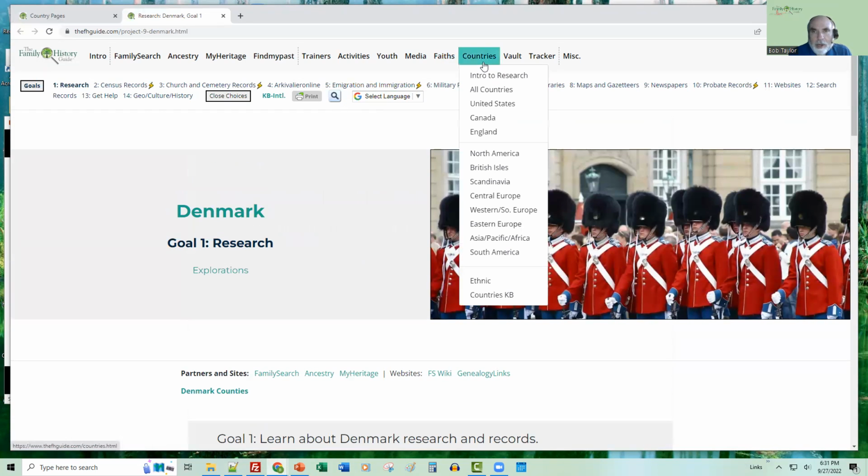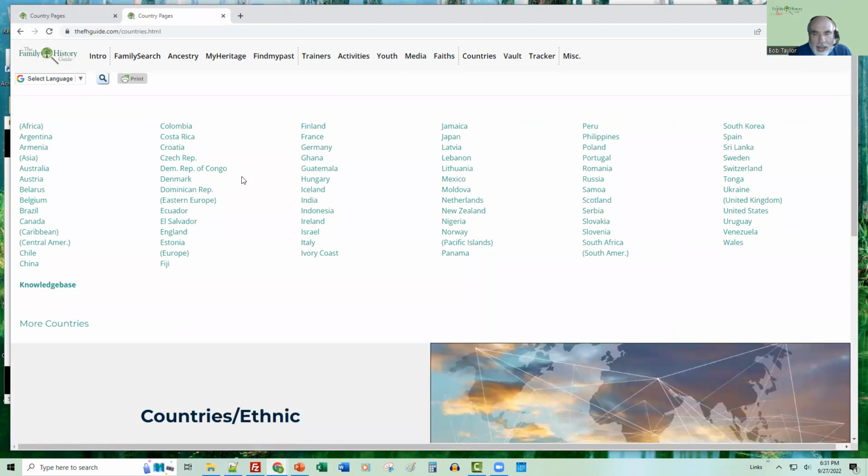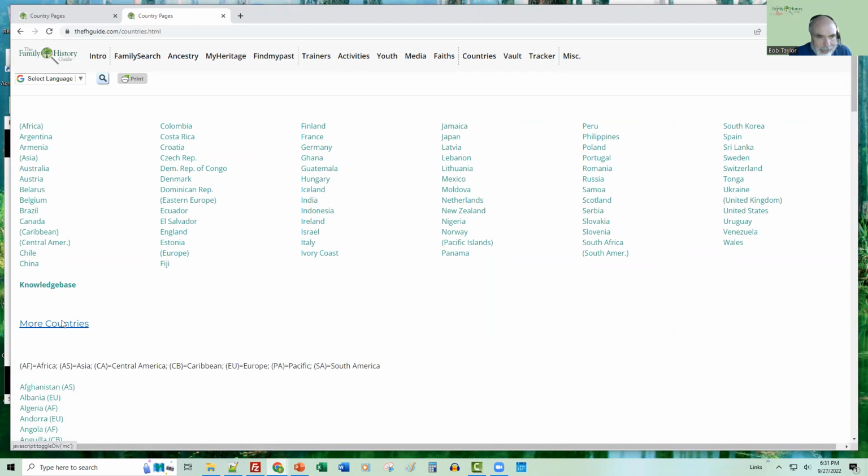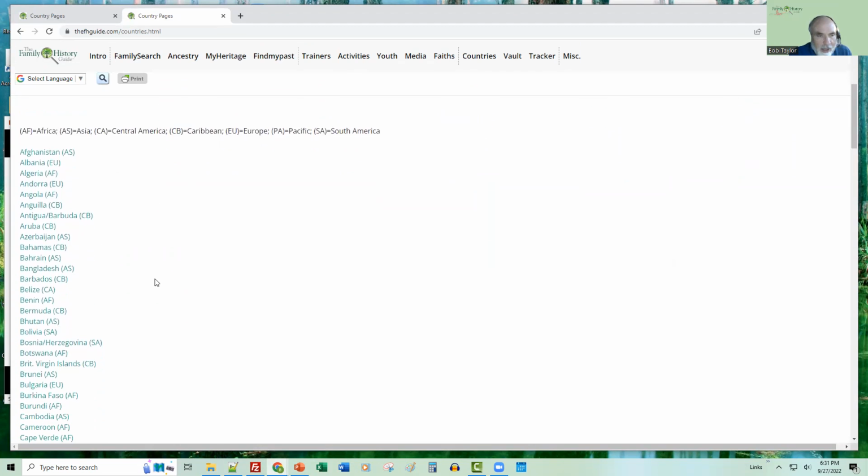And then what if you're on the all countries page and you don't see a country that you're interested in here? You can go down here to more countries, click that link, and then you get a very long list alphabetically of the smaller countries. And that means countries that do not tend to have as many records available as the other countries.